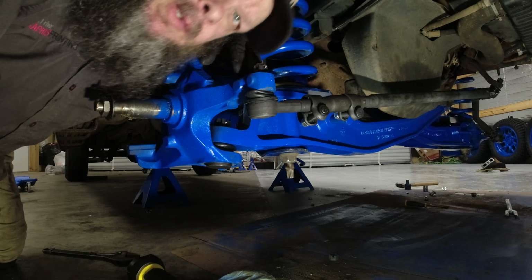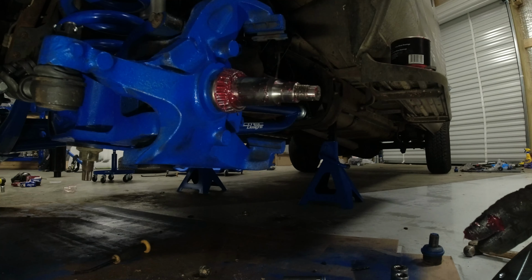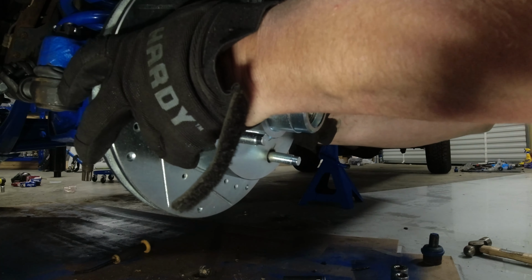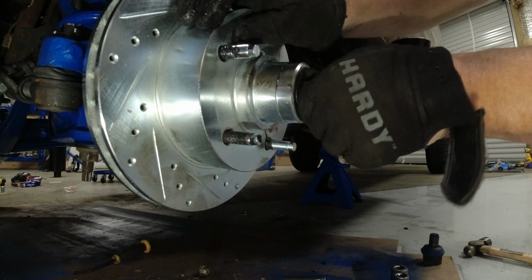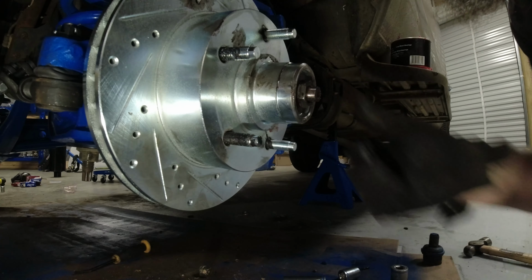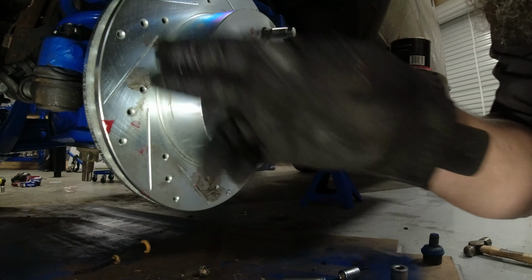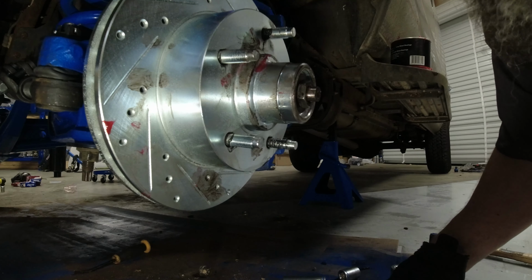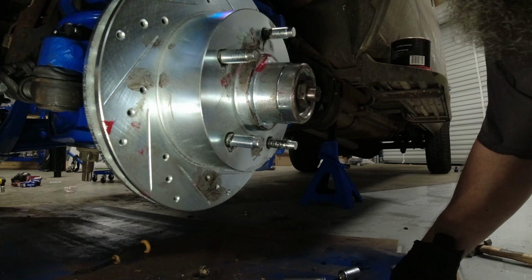All right. Ooh, got that done. Now I gotta get these rotors on. Get that snugged up. Put my castle nut on there, cotter pin. Then I'm gonna clean everything up, get all this grease off of things. Get my brake caliper on, and should be almost time to put the wheels on the front anyway.